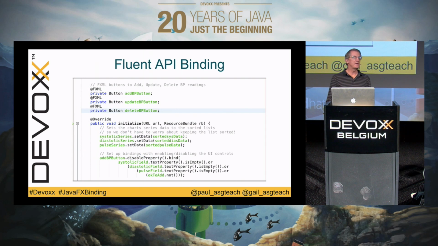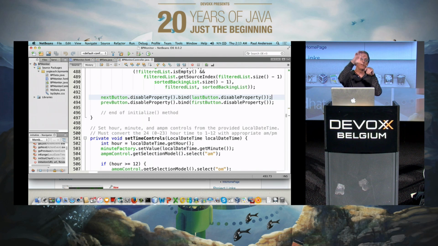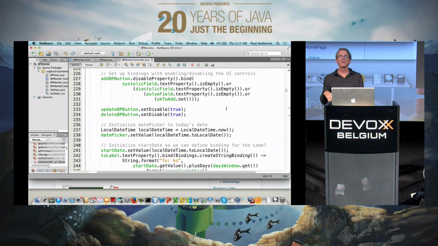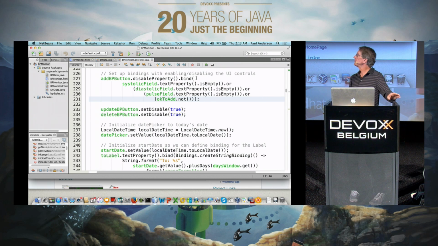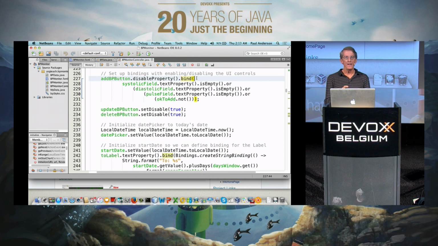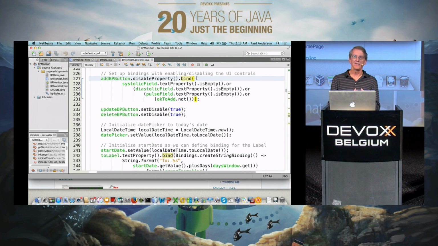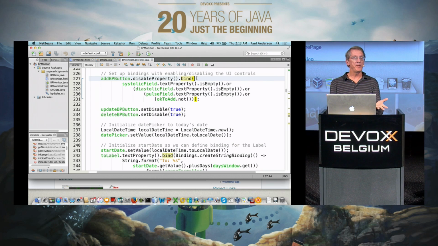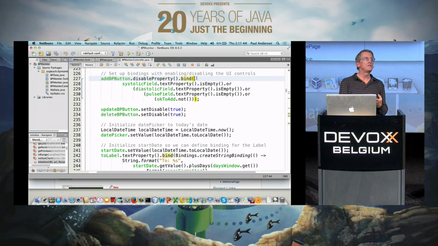Okay, let's go back into the demo program now and show you a really cool way that we're handling the add button. Remember, I showed you that when Gail put in the text field values and backspaced through one of them, the add button was being enabled or disabled. And I said we were doing this in one statement, and there it is right at the top there. So the disable property of the add button is bound to a binding expression that uses the Fluent API .isEmpty, .or, and .not methods.